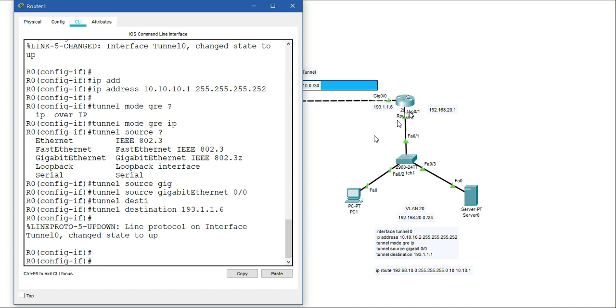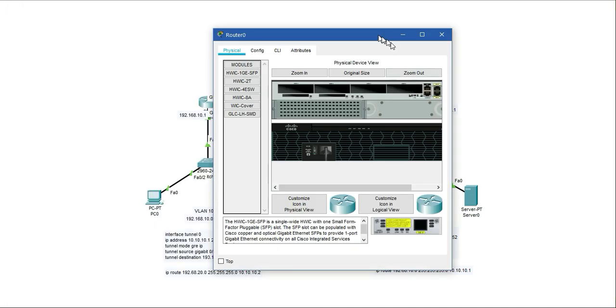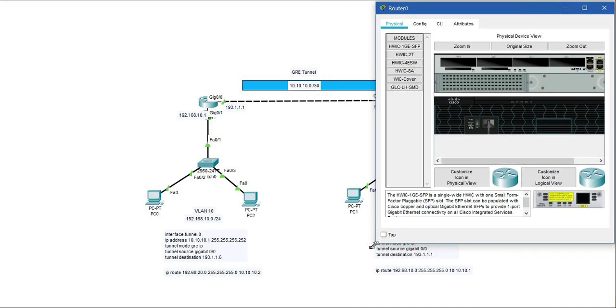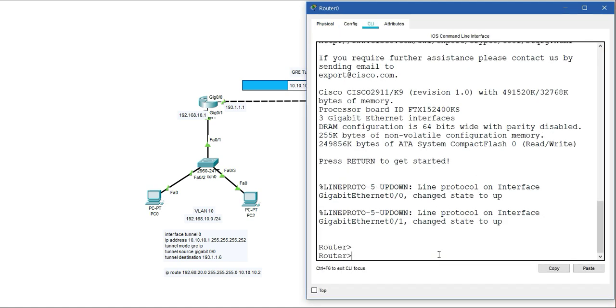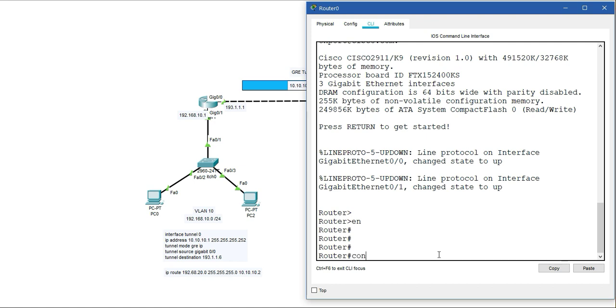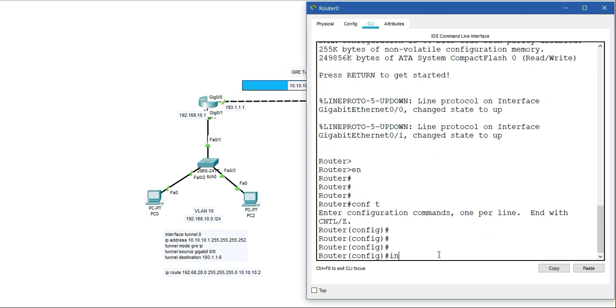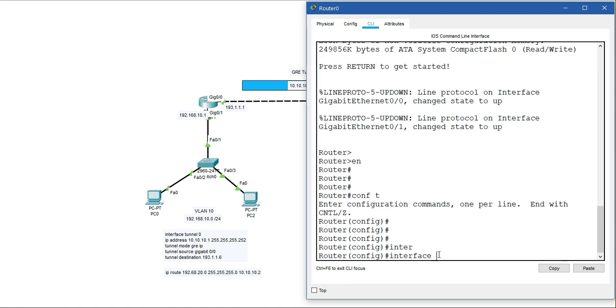Okay, so I'll go on the other end, on the other router, and make similar configurations. Interface tunnel 0.